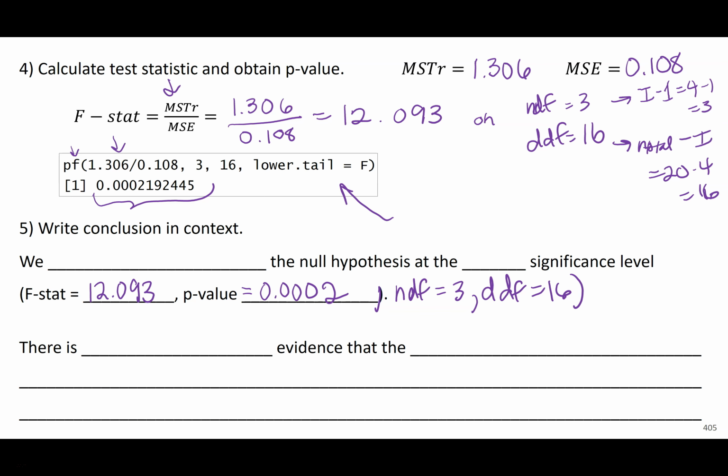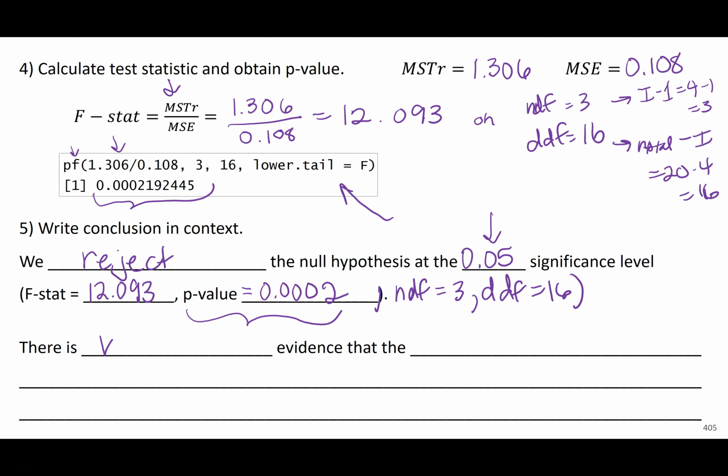As long as you go at least 4 places, we're pretty happy. Definitely never round fewer than 2. We're usually going to be pretty unhappy if you round fewer than 2 decimal places. It's just not as useful. You're much more likely to make rounding errors that way. So here I have a very small p-value. It's smaller than my significance level. This means, you know what, it's super unlikely we would have observed what we did in our samples if the means of the populations were really the same. So we're going to reject that they are the same. We're going to go ahead and conclude at least one population mean differs from the others.